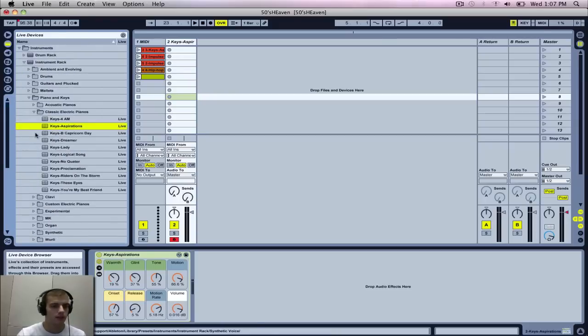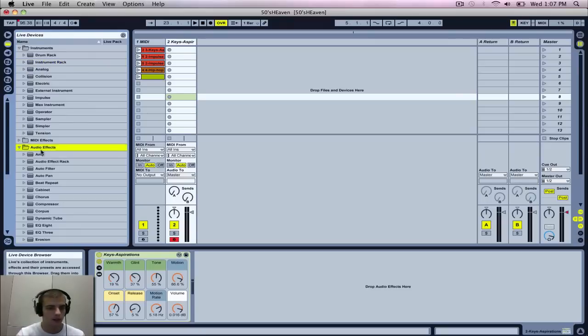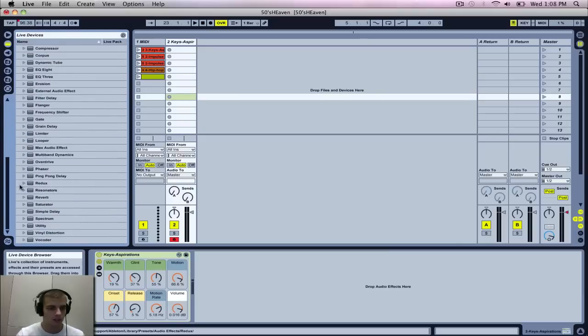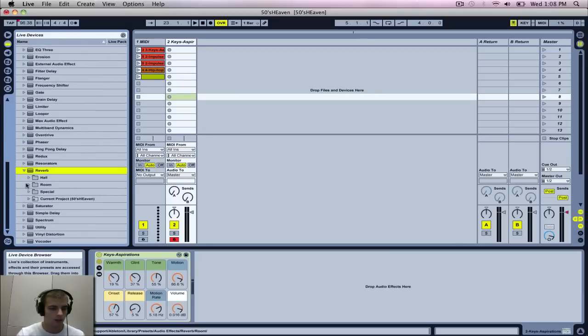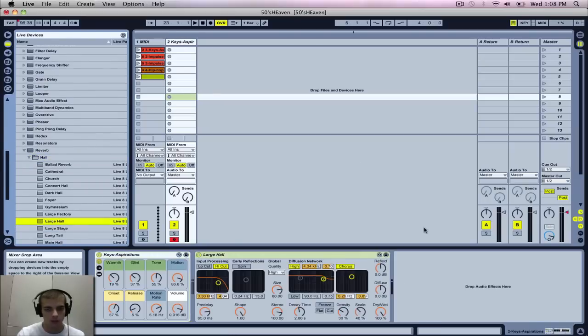And I'm going to put some reverb on that as well. Normally I wouldn't mess with that until after I'm done tracking and done making my beat, but I think it will definitely make it sound a lot better, especially for this beat. So I'm going to go to Audio Effects, Reverb, Hall, Large Hall. I like Large Hall a lot. It works for what I want to do. And then turn the Dry Wet down, because otherwise it's just all reverb, and so you want to bring it down to about 15%. Lower is pretty much always better. Maybe 20, 25.